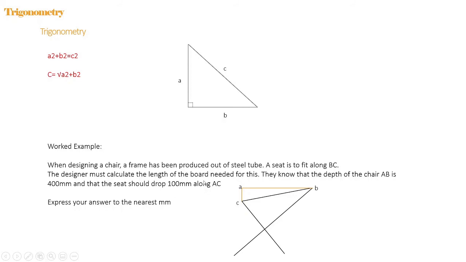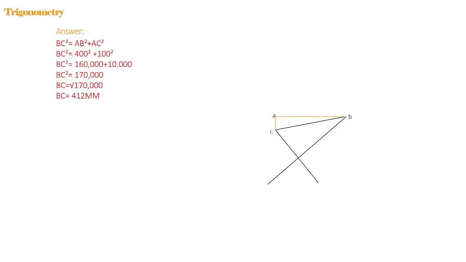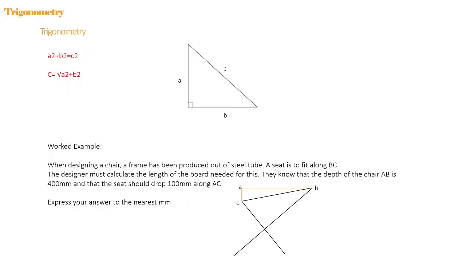Again, I'm going to flip-flop between the two slides to show you what we're going through. So, we need to find BC. We know what AB is and we know what AC is. I'm assuming we've got a basic idea of what I'm saying. If it sounds confusing, AB or BC or AC is literally the distance from B to C, that length along there, or AB, the length across there to there. That's where these terms are coming from. I know that sounds quite simple, but I just want to make sure no one's getting left behind.